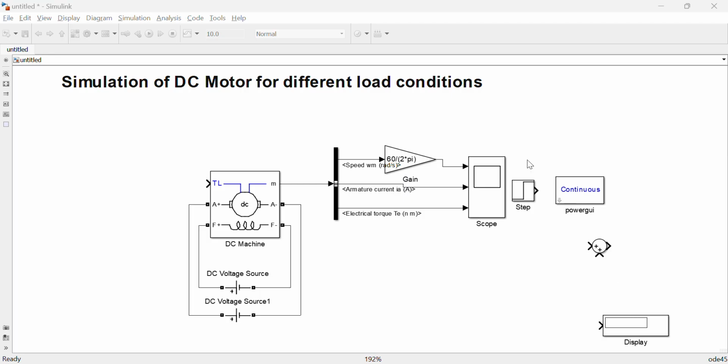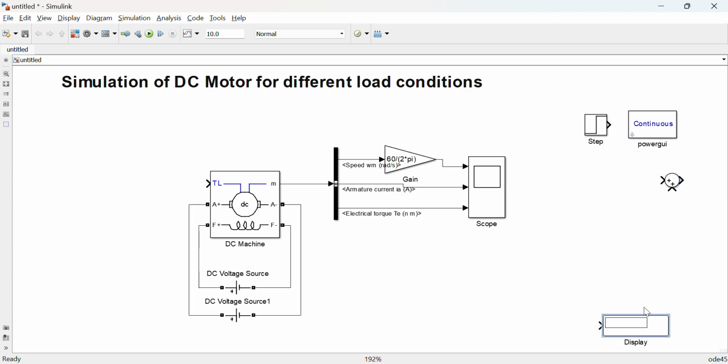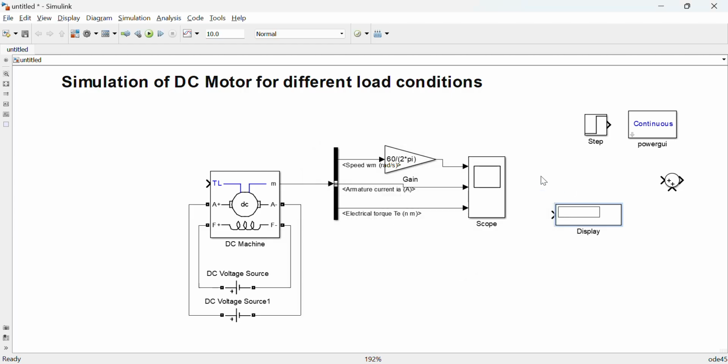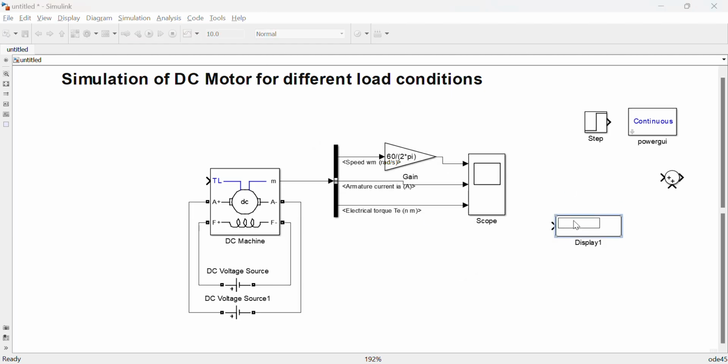Now take the display block and double click on that. Here decimation, make it 3. Take the display block three times.